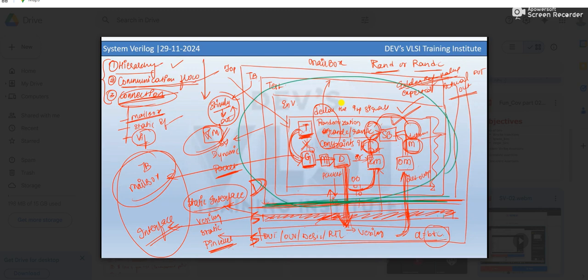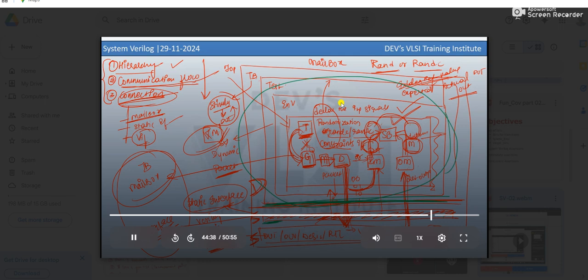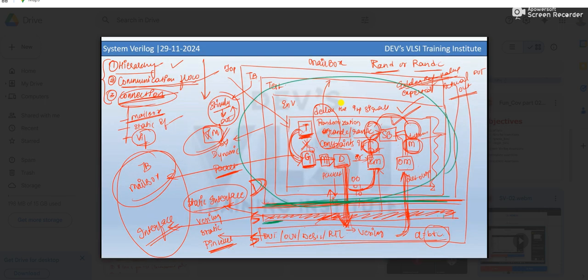So what I will do is, I have to use the interface, I don't have any other option, but that interface is static. Now I can't convert that static into dynamic, but what I can do is take one small pointer or a small handle called VIF. So actually the static interface is a file, but VIF is just a pointer, a dynamic pointer that is pointing to your static interface.